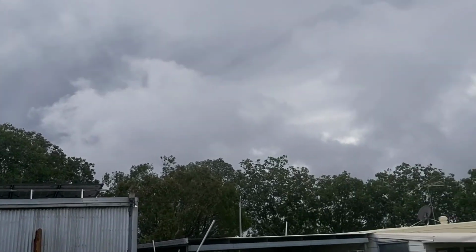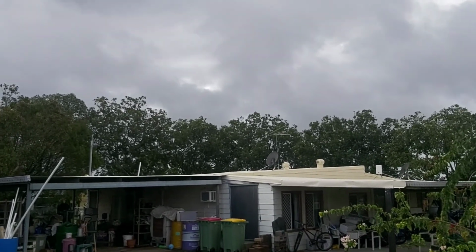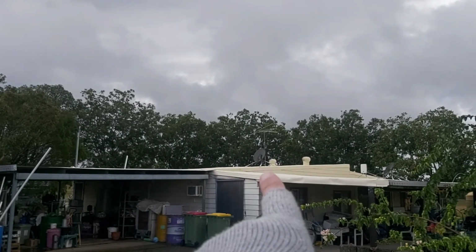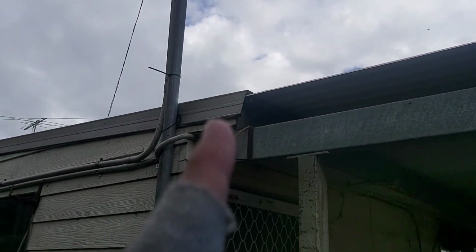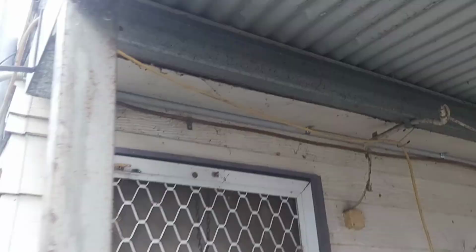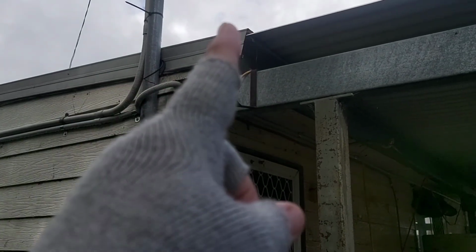Oh, on top of that, the guys that did the roof yesterday came over today as well. It's been Grand Central Station here today, and they've discovered that up here on the roof, this end, the corrugate from here actually overlaps into the house right the way up to there. At the other end, this end, it only goes up there. So from here all the way up to there, the iron only goes back to there. So instead of being all the way back here like it is on the other side, it's only there.